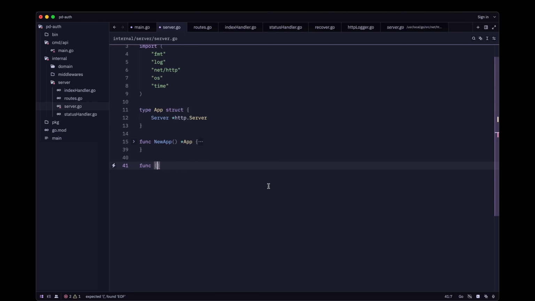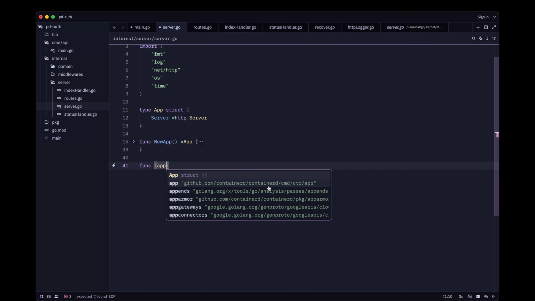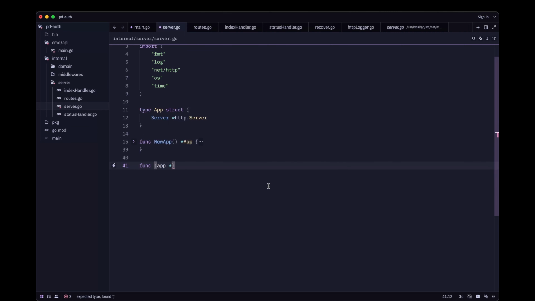That means this particular function is receiving methods on this struct. So that means it is assigning a value simply. So let's say we are calling it as app, the type of the struct. This can be either without the pointer or with the pointer also. With the pointer, that means we are referring directly to this particular struct which we have got. So that's why we need to use this one. The name of the function, let's say start, and that's it.